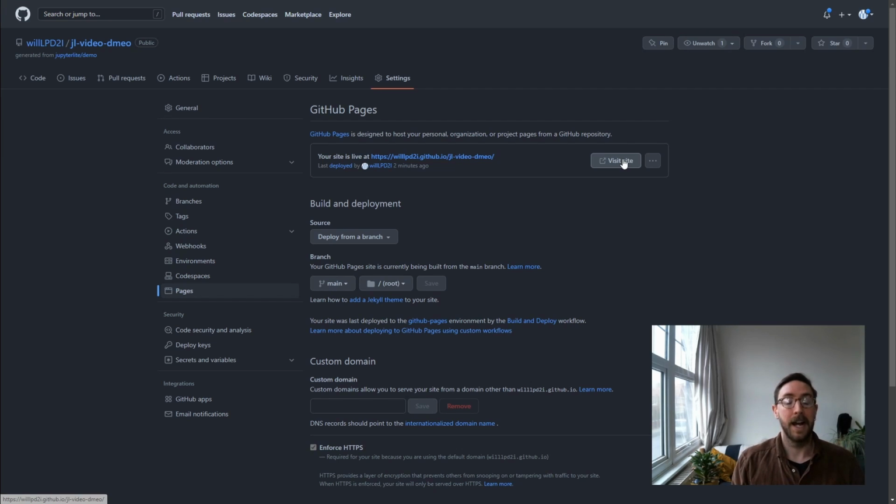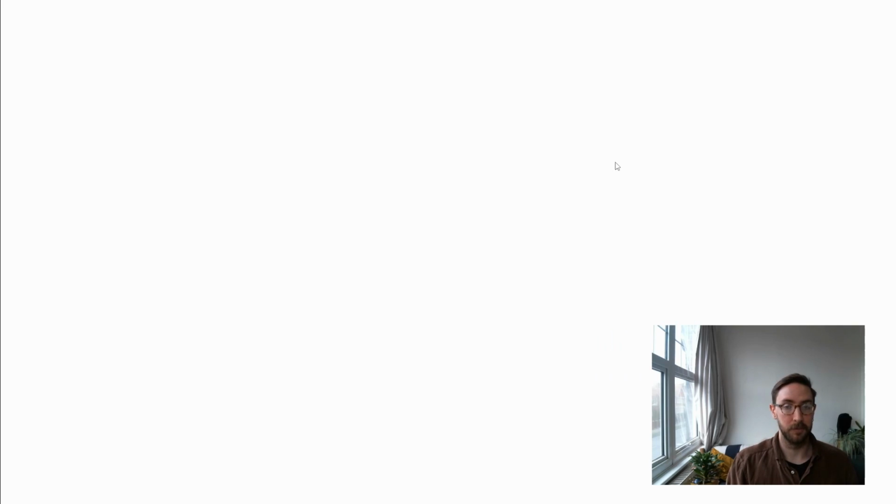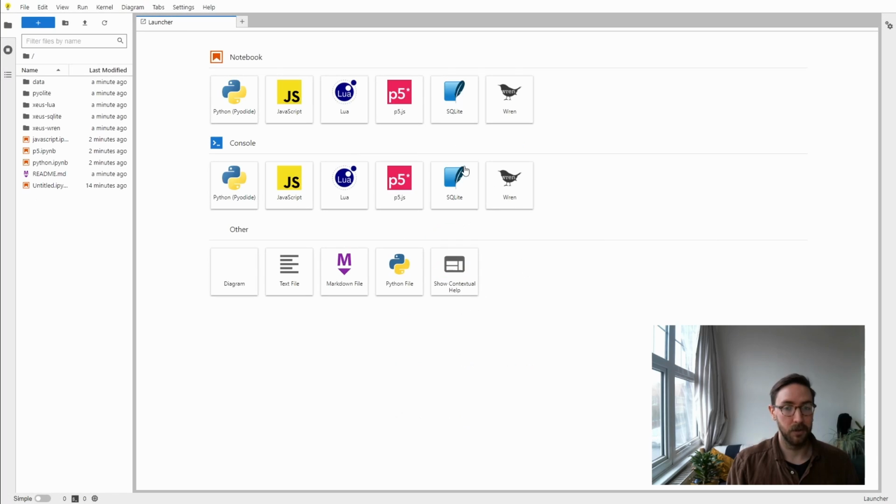Now, it can take a little while for that to get active, so if you go to it and it says there's no page here, or it's just white, don't worry, you might have to wait up to half an hour. But let's have a look. Let's just press visit site, and it should take us to a white page that's initially quite scary, that then turns into JupyterLite. Well, we've got the white page, that's a good sign. Hopefully now, there we go, we've got JupyterLite, which allows us to run notebooks, to code Python, JavaScript.